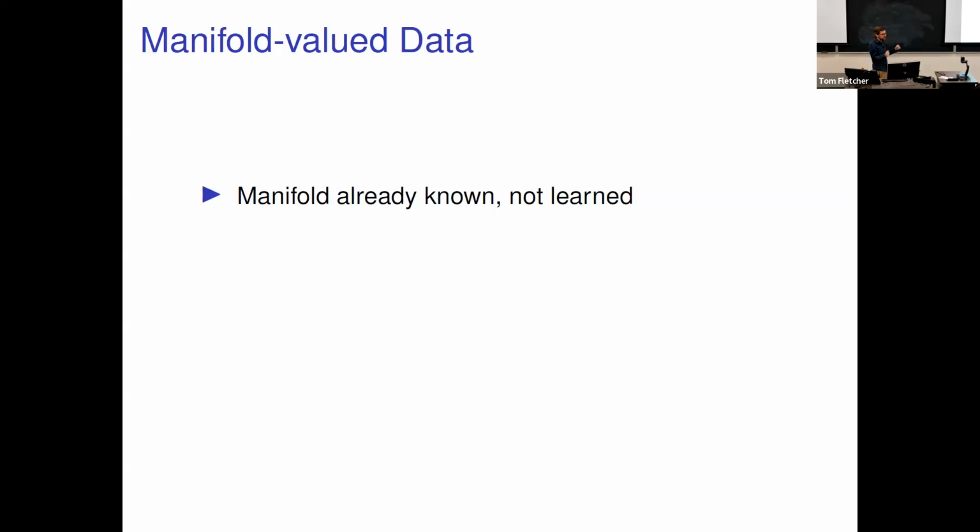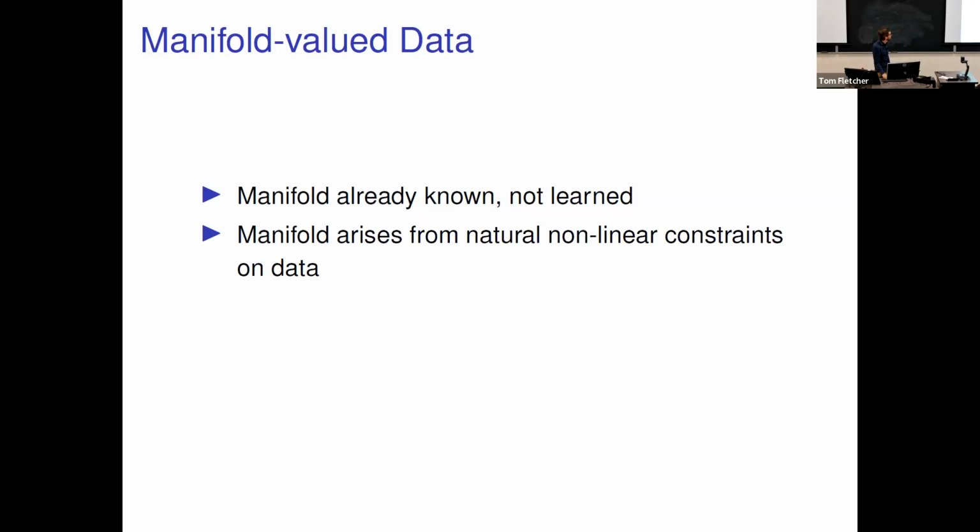There's also the case where I actually know that my data lives on a known manifold. The values the data take are not Euclidean values already. They're represented from the get-go as values on a manifold. And when does this come up? So I always like to say it's a known manifold. I know the manifold, I'm not having to learn it.